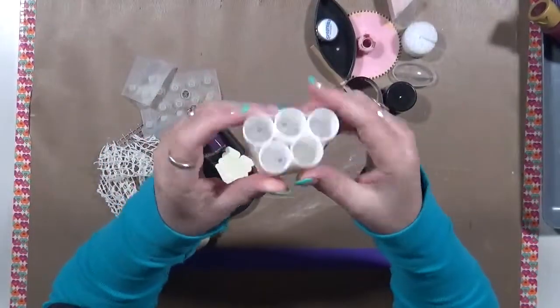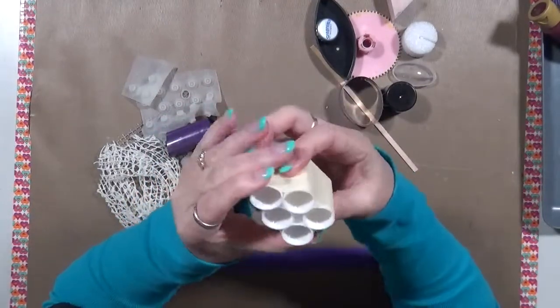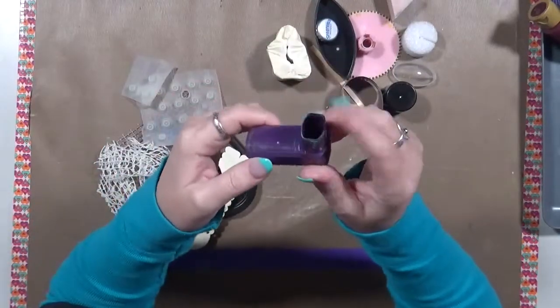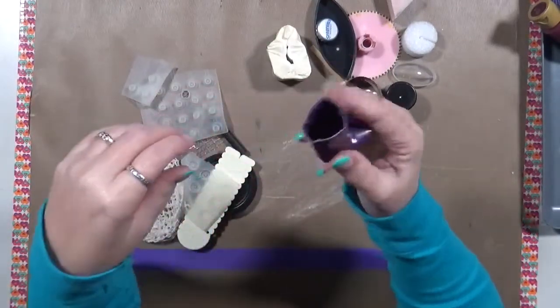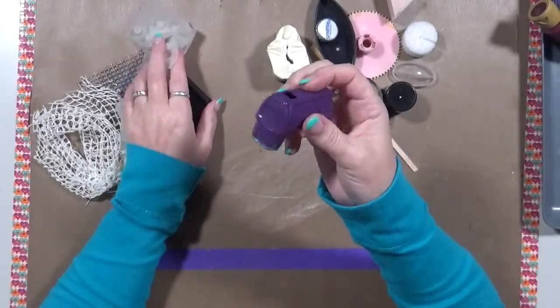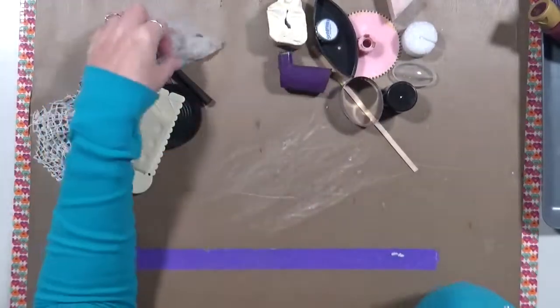These are just five little tube things that I masking taped together. This is an old inhaler case. I haven't used this type of inhaler in a while. Mine's different now. But yeah, this is kind of cool. I've got this here and I've got this mark here. It's just fun to play with.